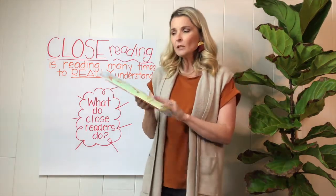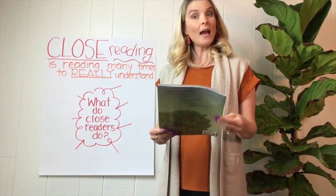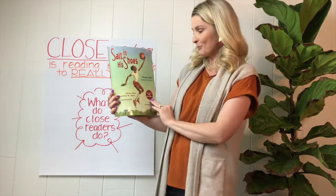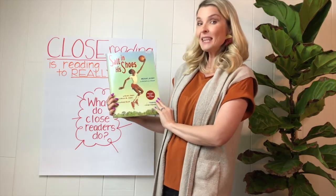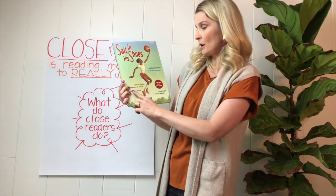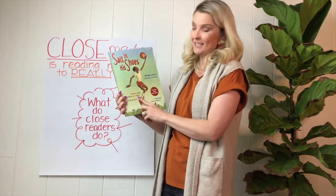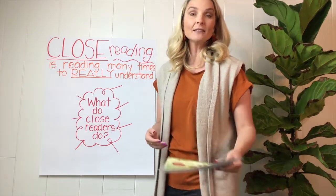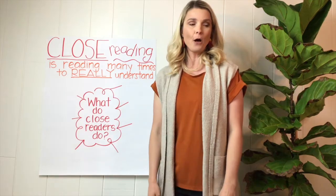So, in Salt in His Shoes, there are a couple of reasons why I chose this book. One, it's about Michael Jordan. He's such an inspiration. Michael Jordan in Pursuit of a Dream. This is what I think is really, really neat. It's written by Dolores Jordan with Rosalind M. Jordan. I'll give you a little hint. That's his mom and his sister. So I have a feeling that they're going to give us a lot of details about Michael Jordan, and we really have to dig deep and figure them all out.